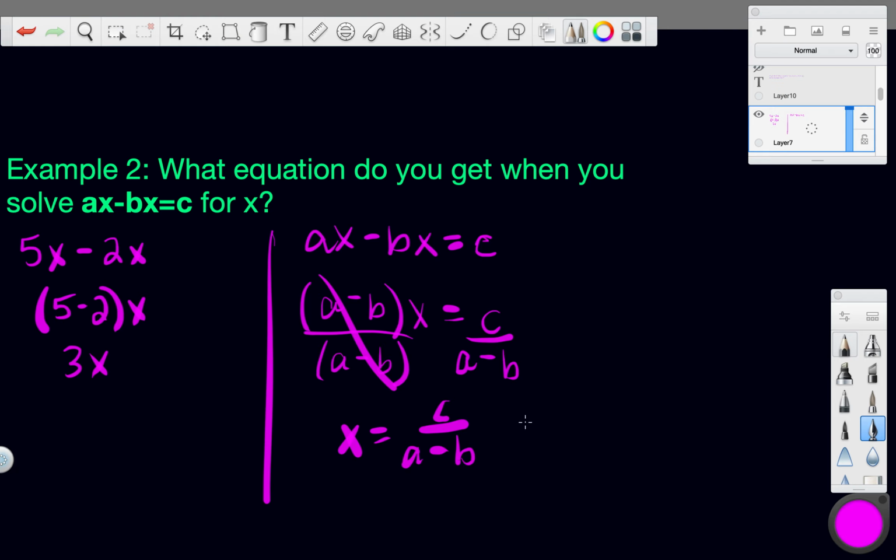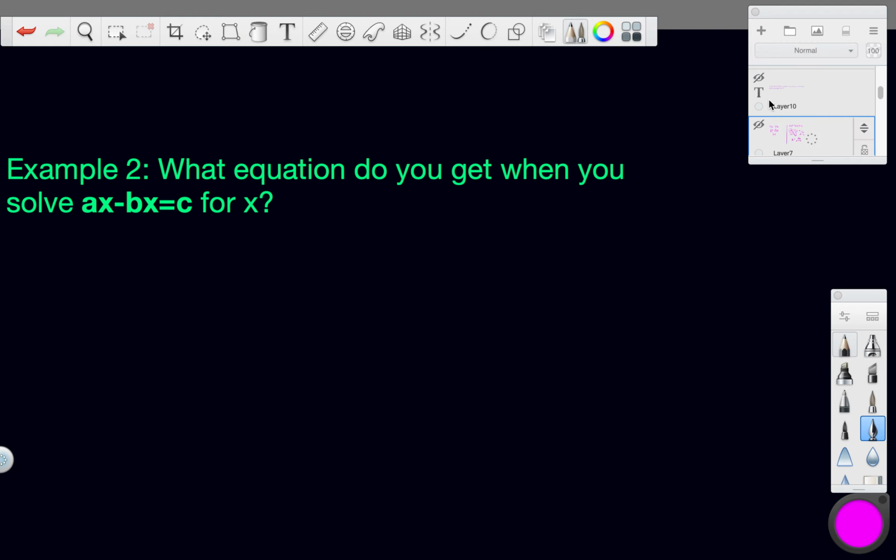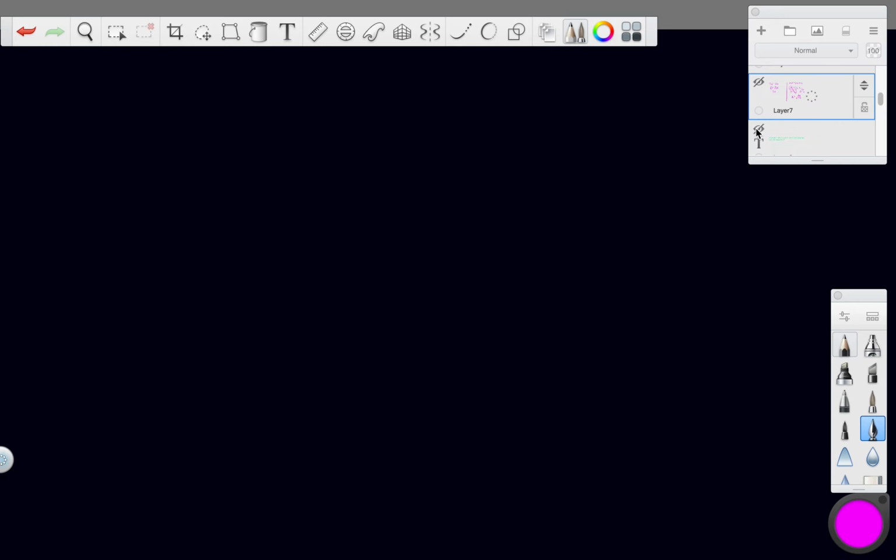Okay, so it's the same thing as when you do it with numbers. You can even practice with numbers just like I did on the left-hand side. But it really just is the same thing. So we are going to try another one like this. I can't go down though. Okay. We are going to try another one just like that.